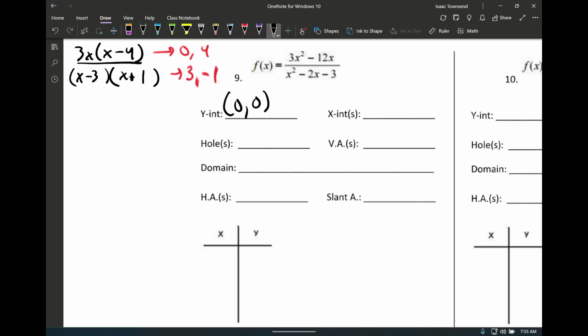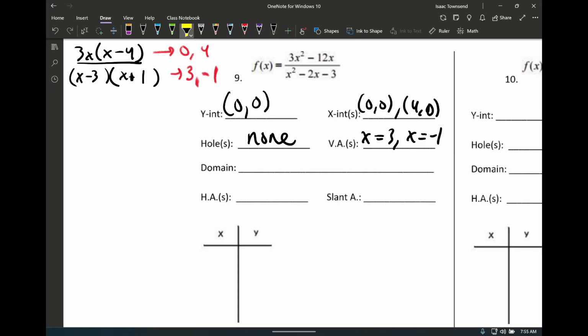So no number makes both the numerator and denominator 0, which is how you get holes. Two numbers make the numerator only equal 0, so those show up as x-intercepts. 0 makes sense because the origin is not just an x-intercept, it's also a y-intercept, so this should be consistent. And then vertical asymptotes should be numbers that make just the denominator 0. So two of those.